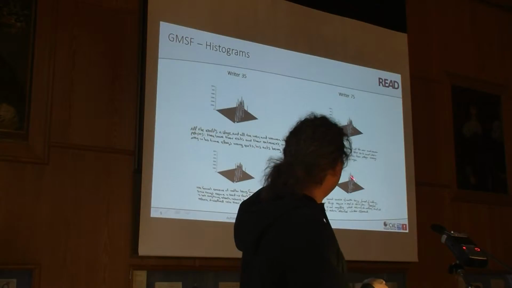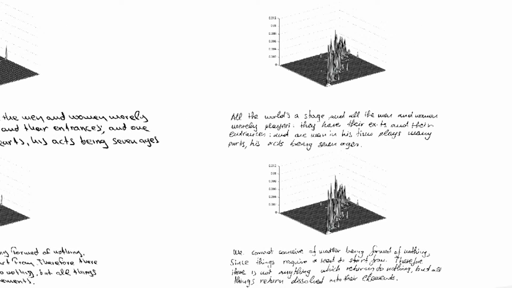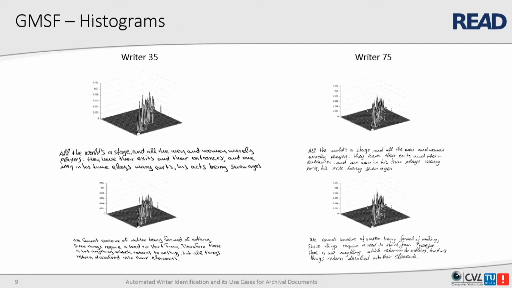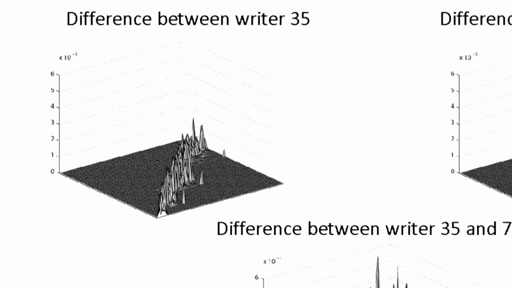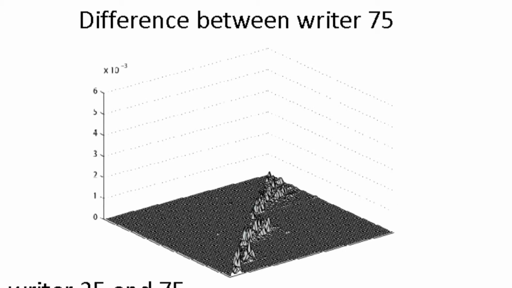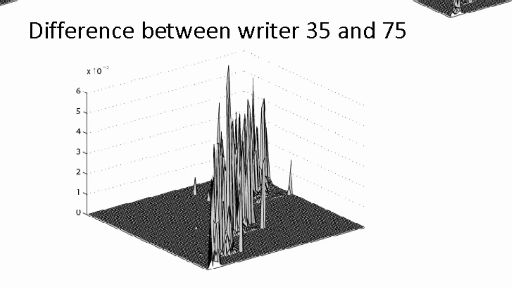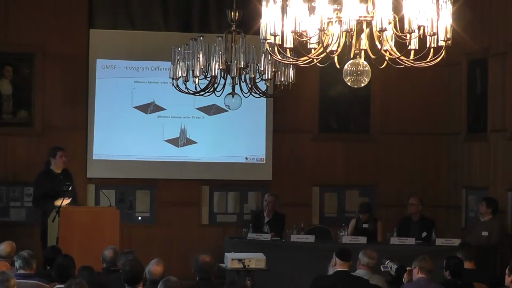We have here 4 sample texts. 2 of them are from the same writer, so these 2 are from the same writer, these 2 are from the same writer. As you can see here, the 2D histograms, they are calculated on this portion of text. And now we can use the difference of these histograms for writer identification. So here we have the difference between the 2 texts of the left writer, and you can see there is only a small difference, and also on the right-hand side we can see the difference between the 2 texts which were on the right-hand side. But if we take the difference of the same 2 texts from both writers, then we can see that the histogram is rather high, and so we have a high dissimilarity, and this can be used for writer identification.